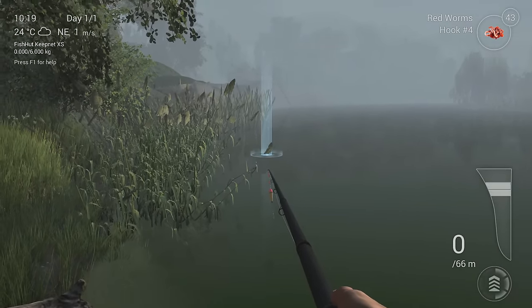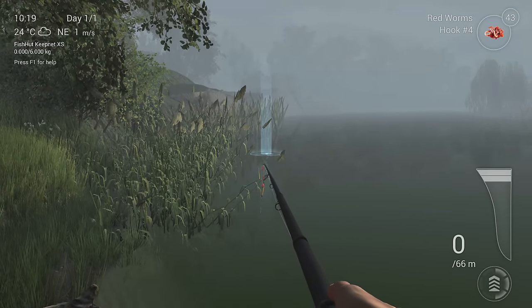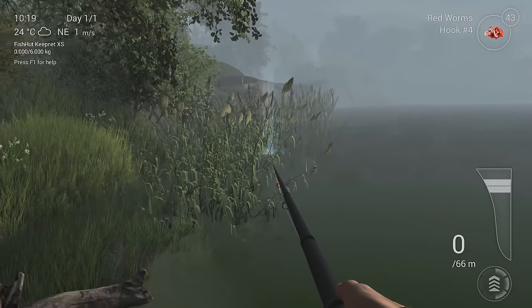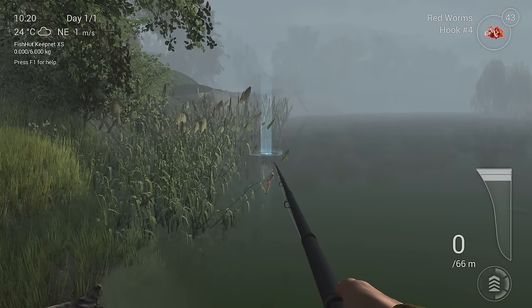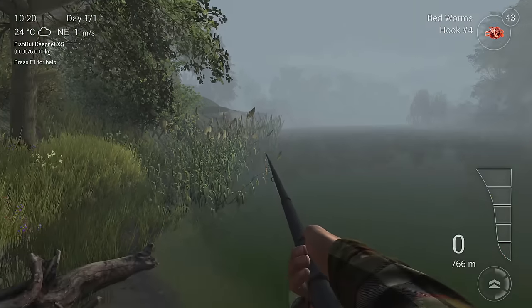This is not a casting rod. This is a telescopic rod, so its range is limited to about here. But hopefully that should be enough. We've got it on 30 centimeters because the water's quite shallow and then it will get deeper. So quite shallow. I think round about here should do it. I'm going to set my speed. And we're going to just cast it in there.